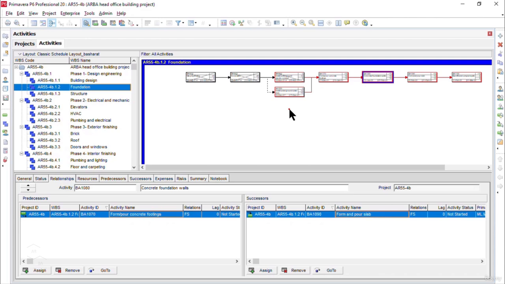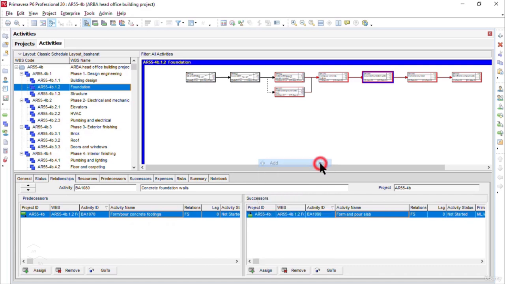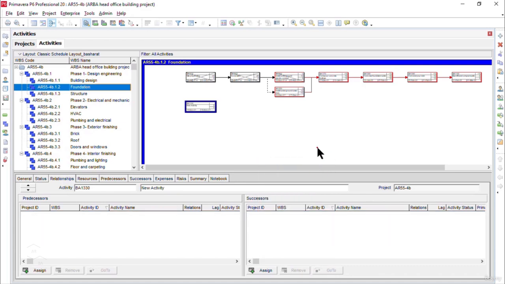If you remember from our previous discussion when we were adding activities in the Gantt chart view, we used 3 different ways to add activities. We used the add icon in the edit toolbar. We also added activities by using the insert key from our keyboard. And the third way is to add activities by right mouse click, and we can click the add option to add the activities here. So I will start by right mouse click and I will click on the add option here. Now let me press the insert key from my keyboard to add 2 activities here. So I will press the insert key twice.